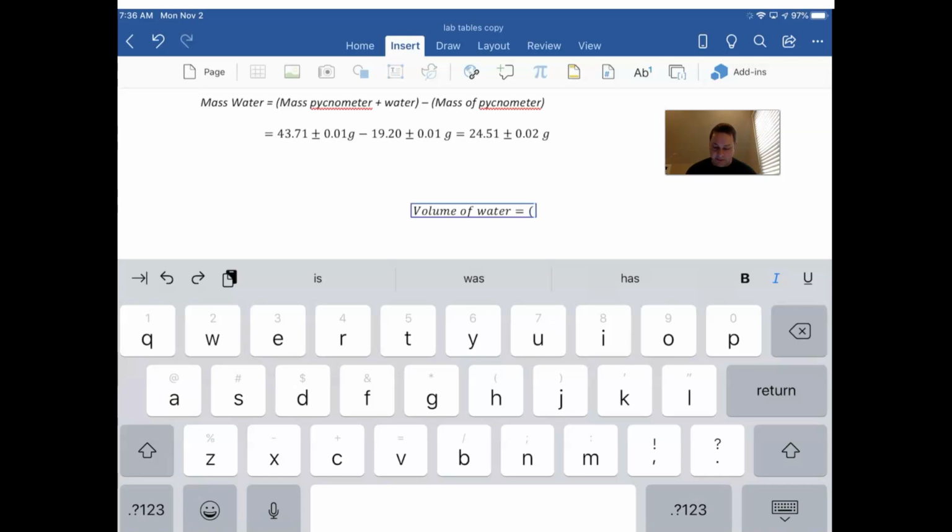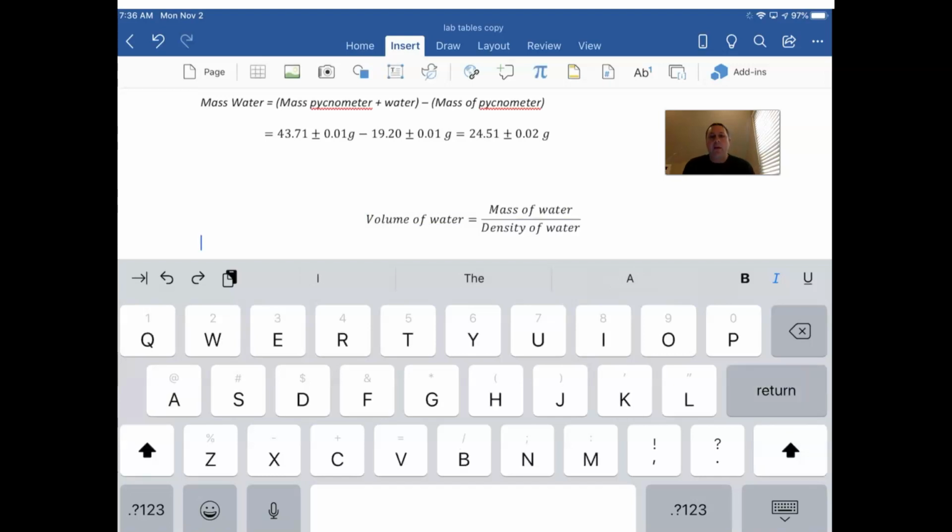So watch what happens if I do this. If I put in parentheses, mass of water, if I can spell it right, and I use my slash for a dividing thing, and I put density, and I hit return. Once I do that, it takes out my parentheses and it already arranges it in a nice format for me, so that way I don't have to try to hit spacebar and move things under, and it looks terrible that way. So here is one way that you can do it, and it'll rearrange it nicely for you.